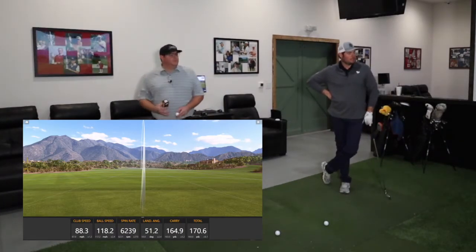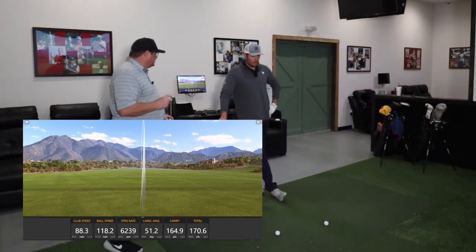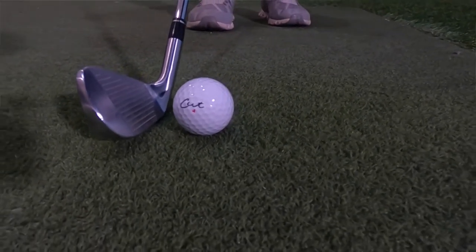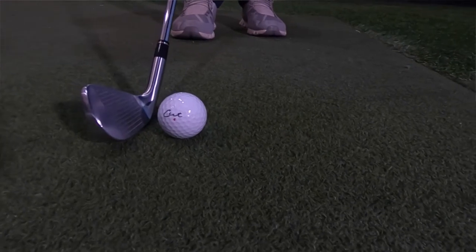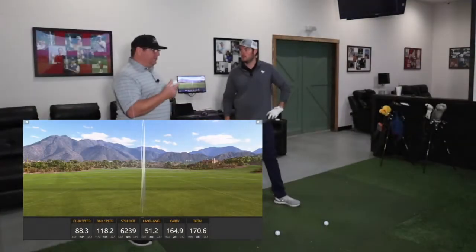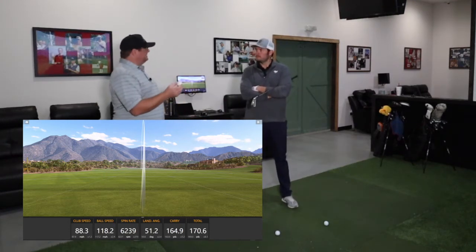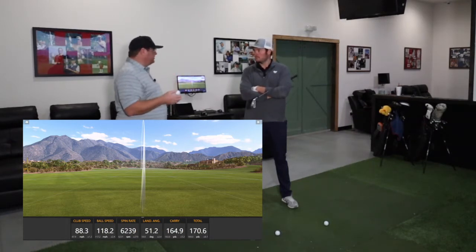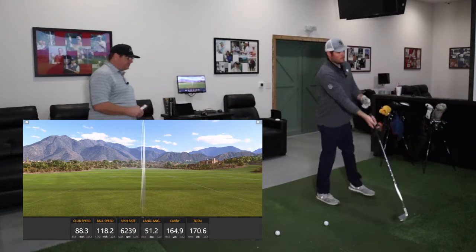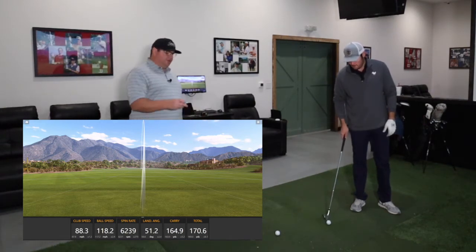Now throwing in the Cut Blue — before hitting it, what are your first thoughts? I don't like the way it looks. It's very shiny — the finish is very shiny and kind of plastic looking. It says it's a urethane cover, so I'm assuming it is. But it sounds a little firm. When you hold a Pro V, the urethane feels like it gives a little bit when you put your fingernail into it. This does not — it feels more like a Velocity or a Tour Soft. It honestly feels more like a two-piece ball than a four-piece.